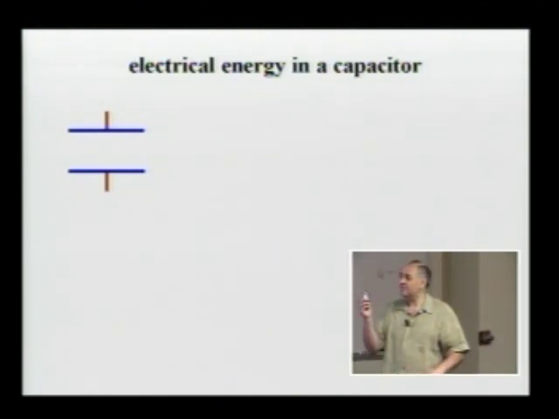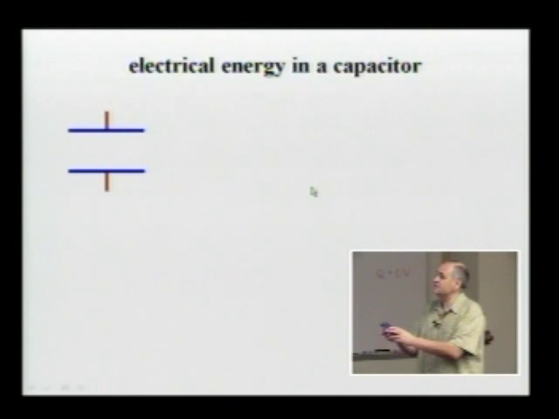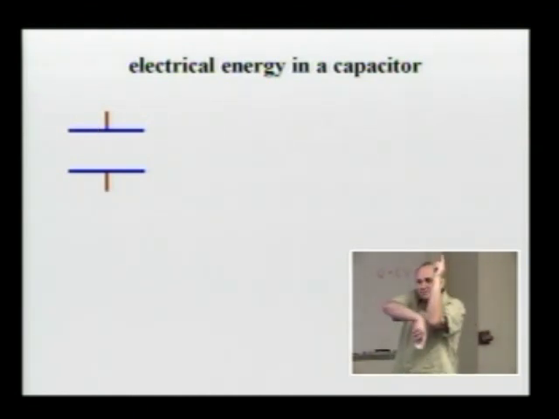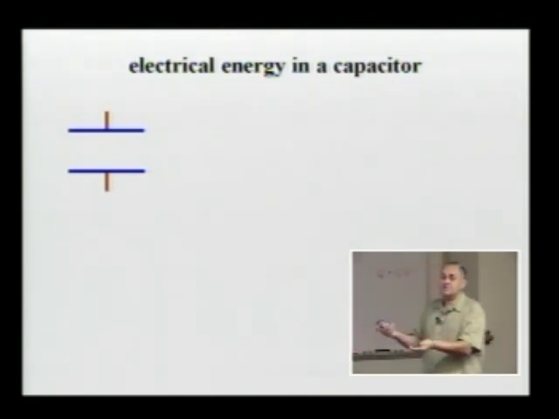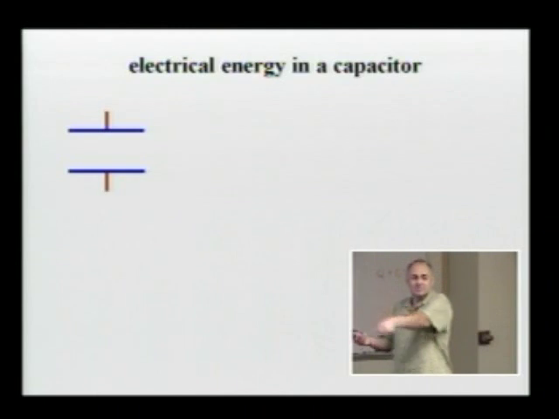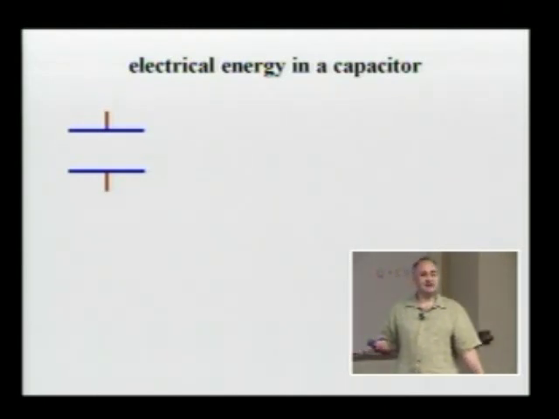Because now the bottom plate is repelling the second electron upward, and the top plate is pulling it upward. So the electrostatic force is upward, displacement is downward, so we see that this work is negative. The plates perform negative work. All right, so this is what will happen with the second electron.